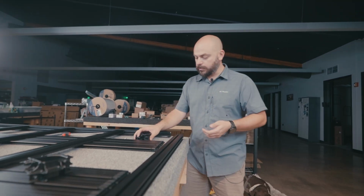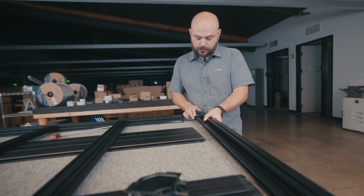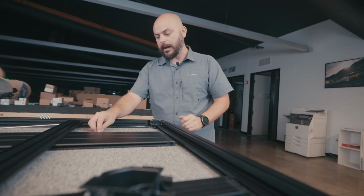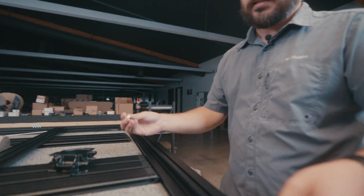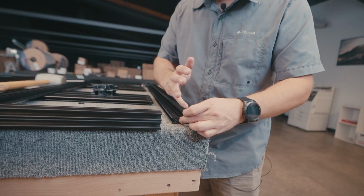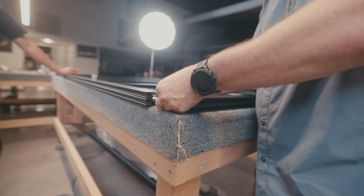So at this point, what we're gonna go ahead and do is get our corner cap, and just like we did on those other sides, we're just gonna work with the shorty guy with the shorter perimeter extrusion here and get this into position. So we're gonna get it lined up again. I need to go find my rubber mallet, and then we're just gonna tap it into position. Once we get that tapped in, we're gonna grab our 2 nuts. Again, we're gonna slide 1 nut into here for this side, and then 1 for the other side. So, got 1 there, and we got 1 there. The other thing that we didn't do yet, apparently on this side, is we didn't insert our nut onto the long-wise extrusion, so we're gonna go ahead and do that while we're at it.